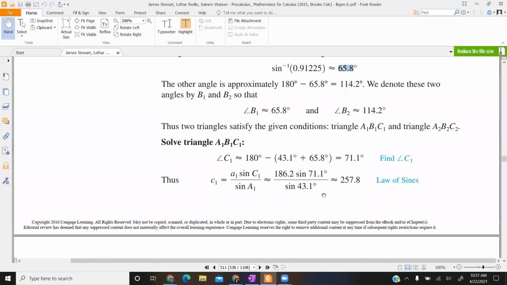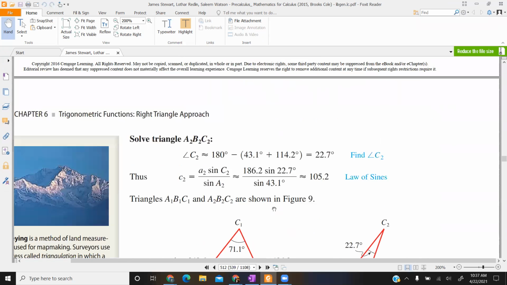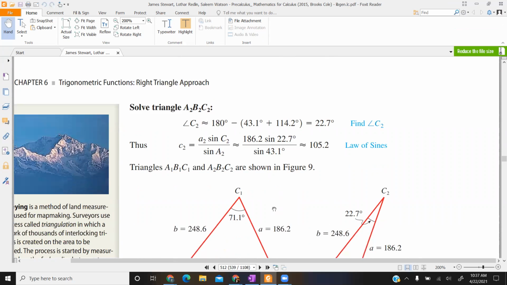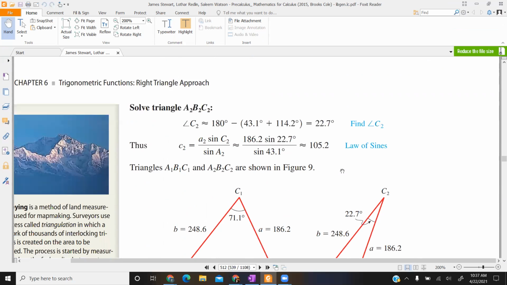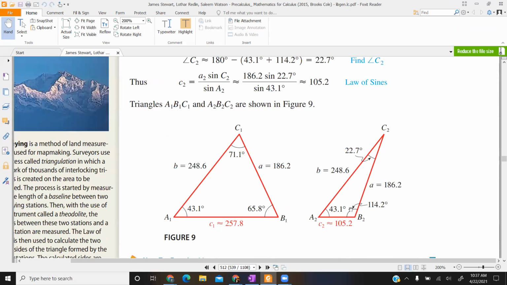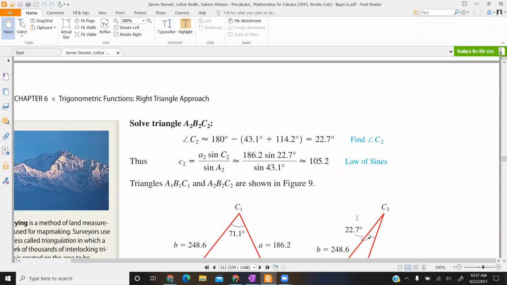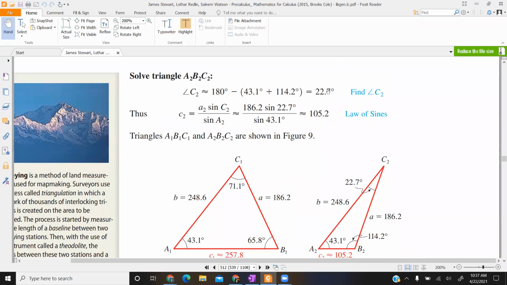And you just go through the same arithmetic. I won't go through it. You can go through it if you feel like you need to. And that will give you one possible triangle with this possible angle and this possible length for C, or the C1. And then there's the other triangle, this slimmer triangle right here. This will give you a possible angle of that and a possible side of that.